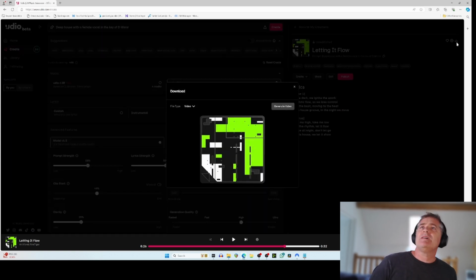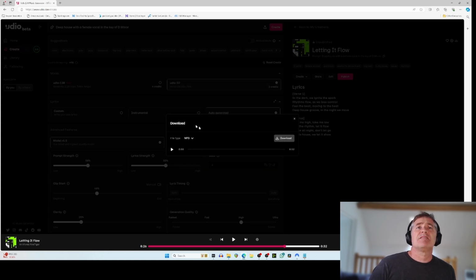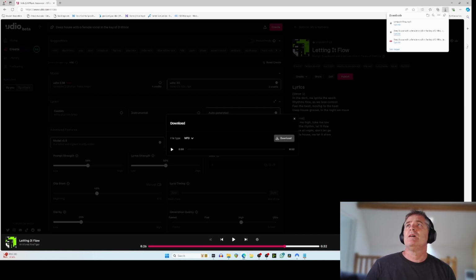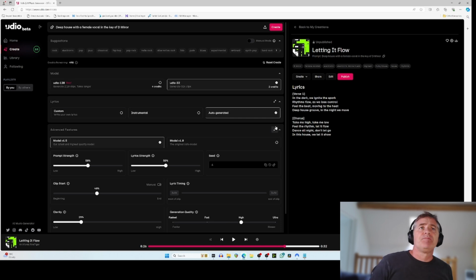So we'll click here and there's an option to download and generate a video, which will just produce an image and the actual video, which is potentially useful if you want to distribute quickly onto YouTube and so on. You have an option to download an MP3 or WAV. WAV doesn't work unless you're on the paid for product, and the stems don't work unless you're on the paid for product. So you can just download the MP3 and then do your own separations and so on in your own product. So what other options have we got around editing this?